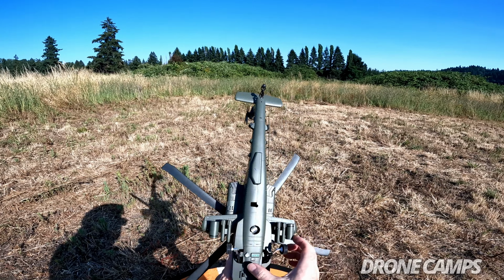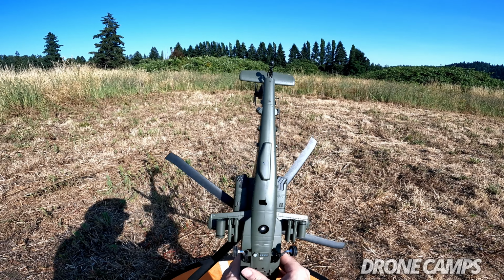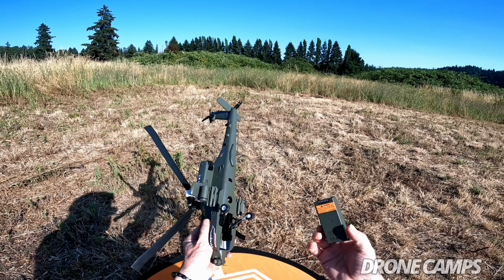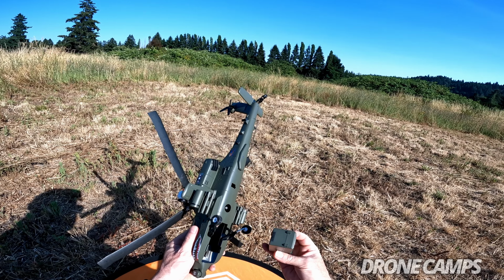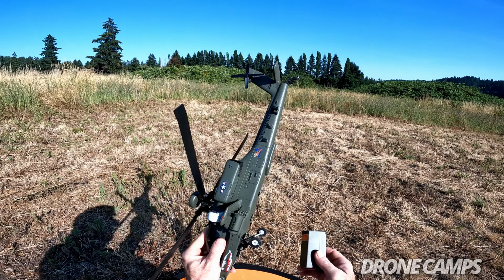And it's pretty easy to turn off. You're just gonna press that button and hold once, and then it turns off. There's two little clips right here. Just pop that battery out. Let's feel it. It feels warm. It's a 3S 1800 milliamp. And that's about it for this heli, you guys.